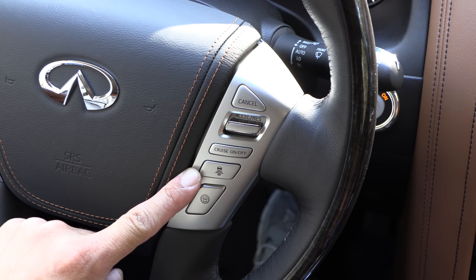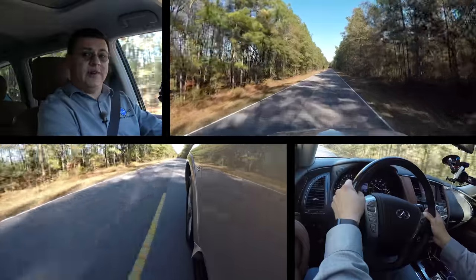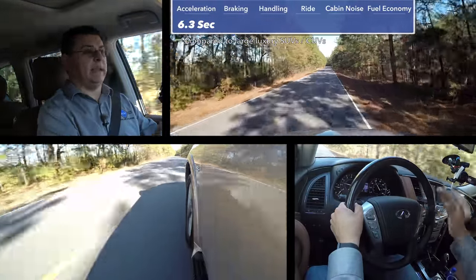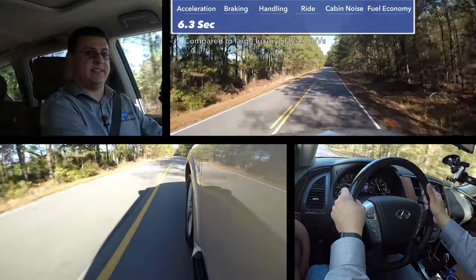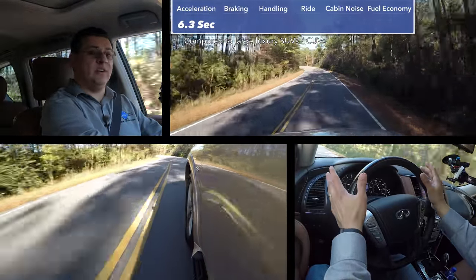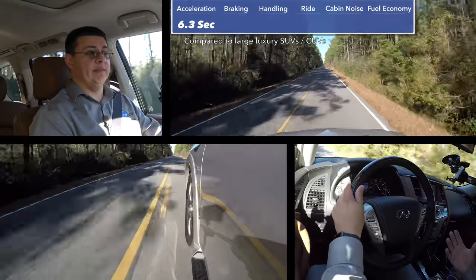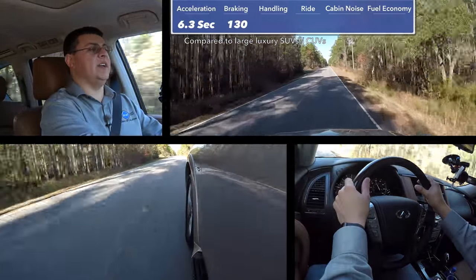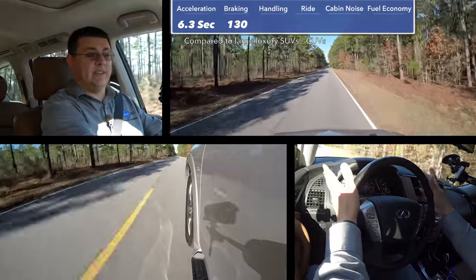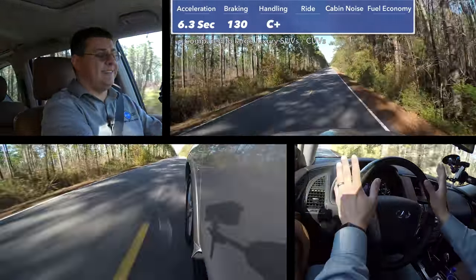The right side of the wheel is where we find the controls for the radar adaptive cruise control system and a button to enable and disable the active safety systems. The airbag cover is leather-wrapped and stitched to coordinate with the seats. The QX80 is obviously a large SUV and it does feel large out on the road, but it is also surprisingly quick — we clocked 0 to 60 at 6.2 seconds here in South Carolina. That means this is actually faster than many crossovers that are lighter, thanks to the powerful V8 and the 7-speed automatic's very aggressive first gear. In braking tests, we stopped from 60 miles an hour in 130 feet, which is very short considering how heavy the QX80 is.